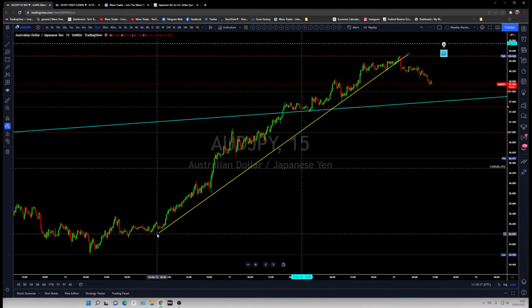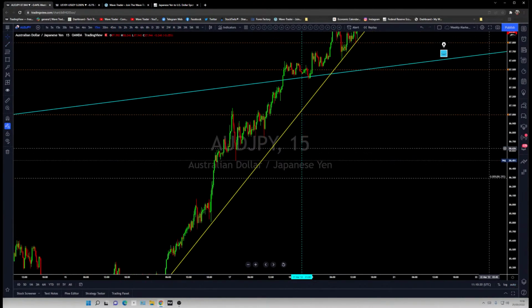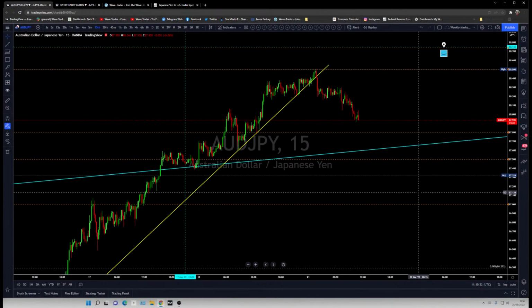So you are trying to catch the top on the Aussie yen and Kiwi yen. If I compare Aussie yen and Kiwi yen, the Kiwi yen is going to be the less risky chart compared to the Aussie yen, because Aussie has some commodities backing it, and Aussie is staying strong because of the higher commodity prices.